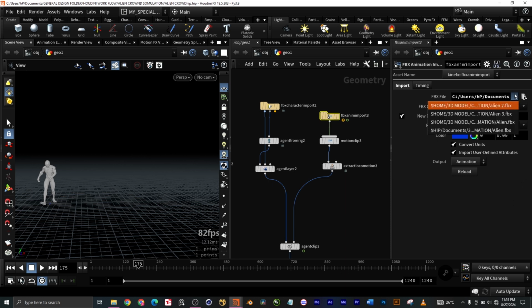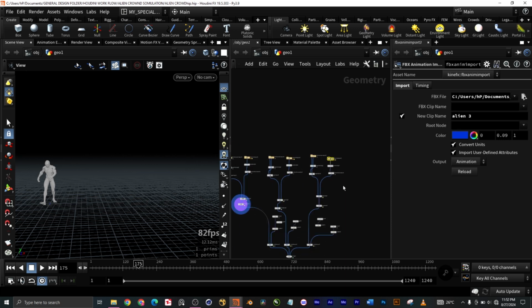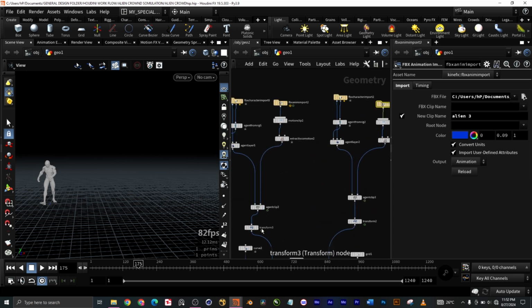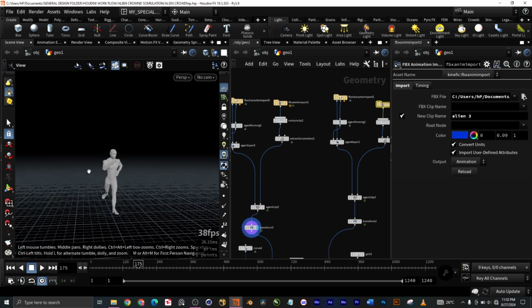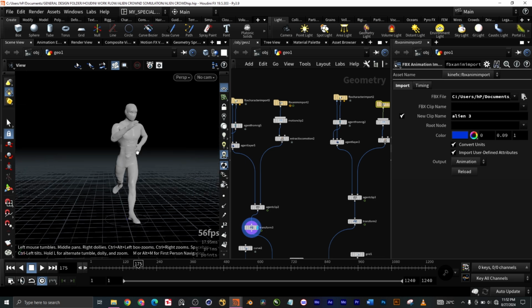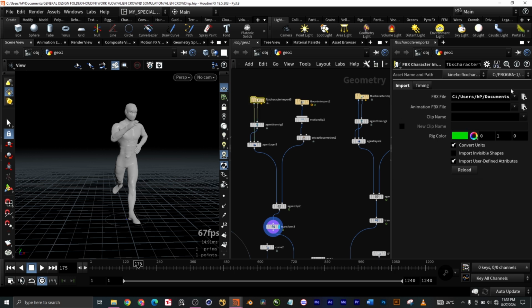So these are just the 3 different models I used. They're not the same.